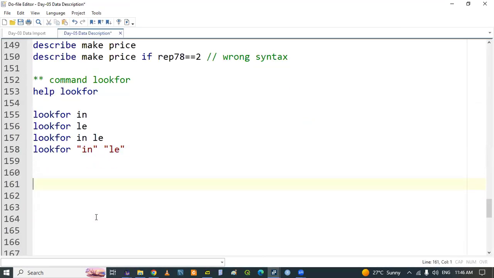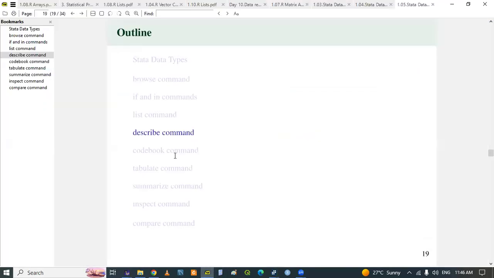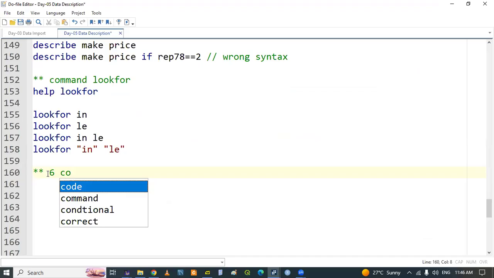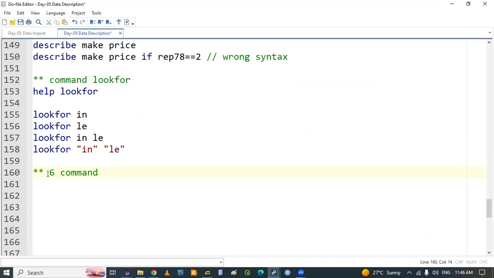Command look for. Another command is command codebook. I think this is number 6. I'm not sure. Look for and DS, I didn't put numbers because they are related to describe.